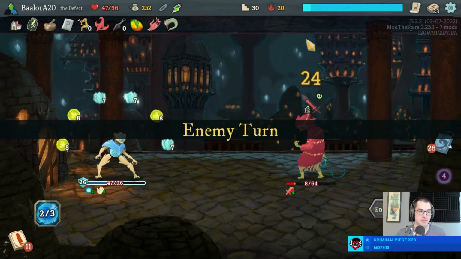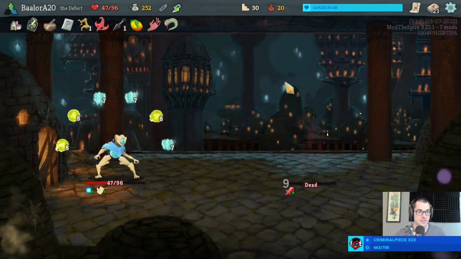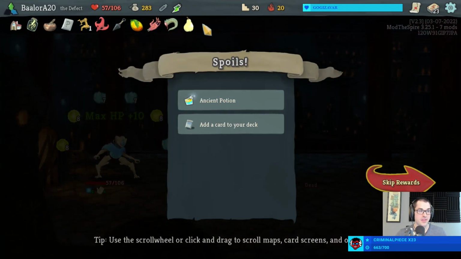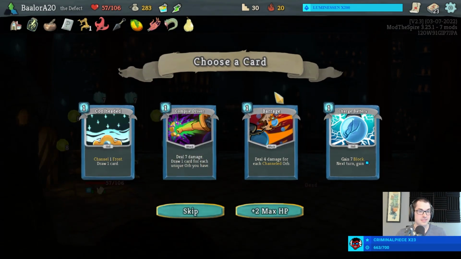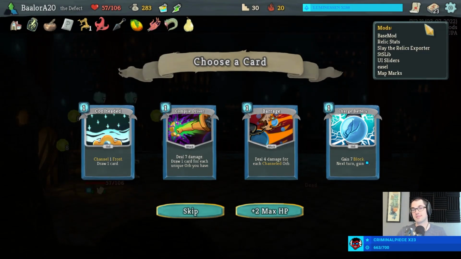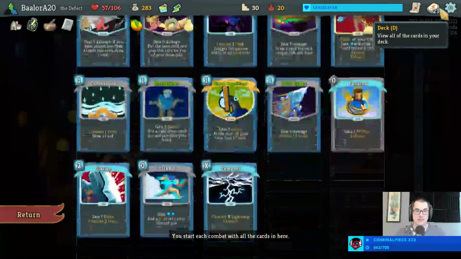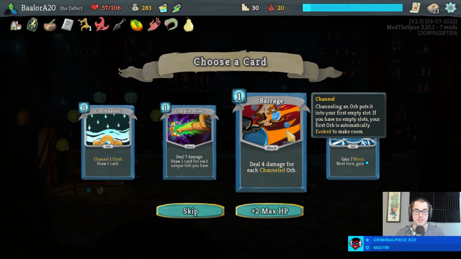All right, here's an example of a deck where the Zap upgrade's actually pretty sweet. Thanks to Tiny House. More max health. First the Mango, then the Pear. Second chance at Barrage here. Honestly, that's a pretty good Barrage. Yeah, let's take the Barrage. Barrage is better than Blizzard, quite frankly.